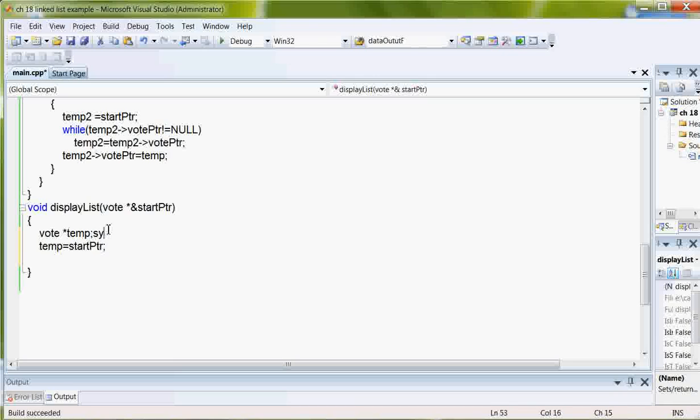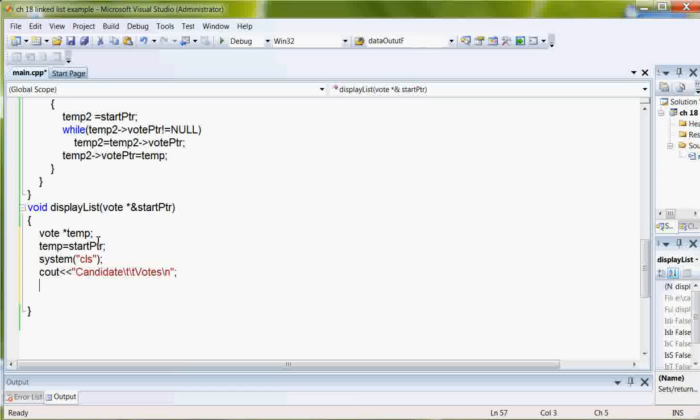Then I'm going to clear the screen again for my output. So another call to system CLS and a header line of sorts, not much. We're just going to put candidate, and I used some test data that established I should do a couple of tabs in there. Votes and a line feed.